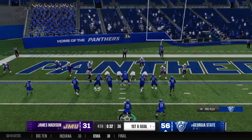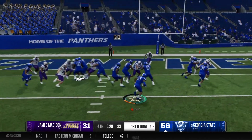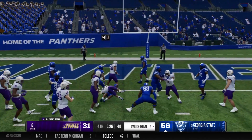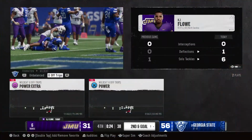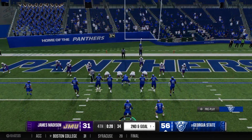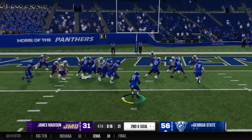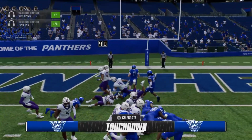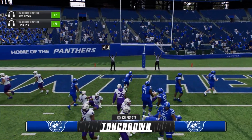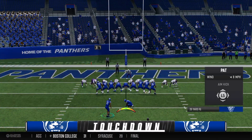I'm interested to see the philosophy now. Do we keep chucking the pill and keep trying to score points, because it's the defense's responsibility to stop them, or do they just run this clock and say, all right, we did enough today. We kicked them in the face. Well, the defense finally able to make a play, getting a tackle for loss. They haven't had many of those today because this running back... And they're going to put another one into the end zone as they just keep piling points on the scoreboard.